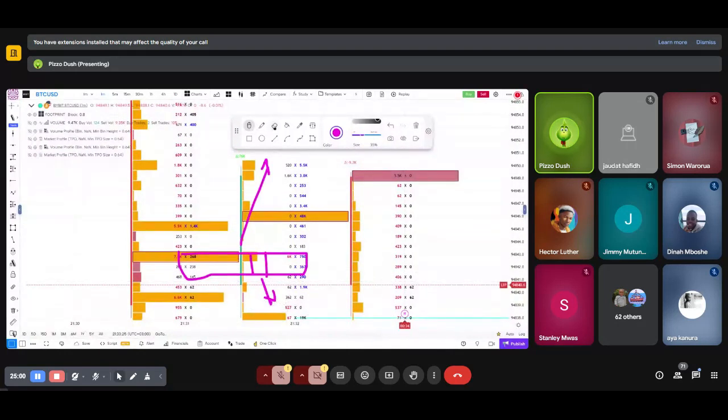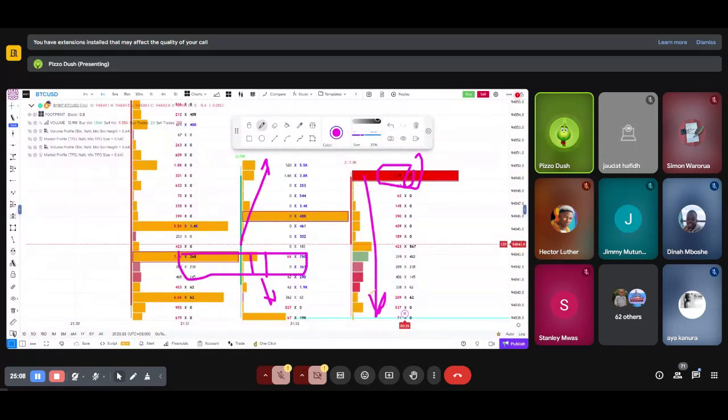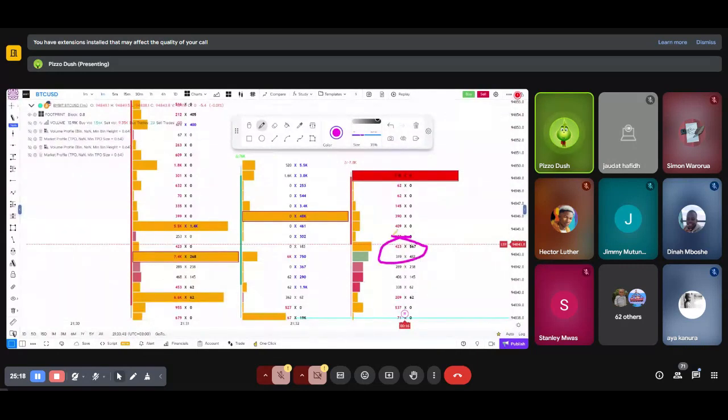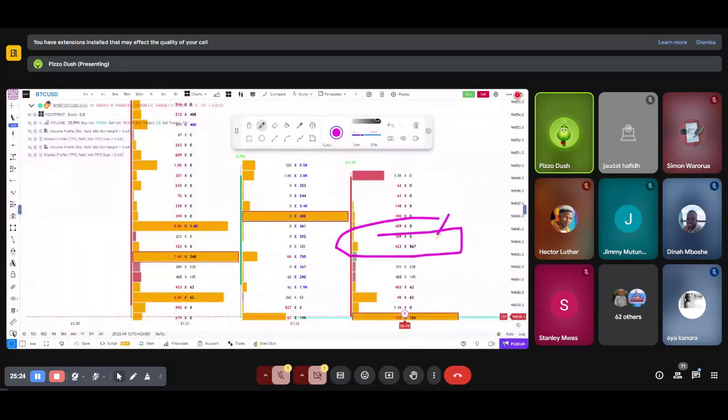You can see nini may happen hapa hivi. The moment 5.5k sellers wameonekana, but only 0 buyers. Nini may happen? Market imefanya nini? Market imepush chini. So if you're fast, you can actually scalp BTC USD with a footprint chart. That is if you're fast. If you are first to see those orders here, but tukiendelea tutakuja kuona you don't need kuangalia hizi orders hapa hivi. It's very hard to keep track ya hizi orders hapa hivi.